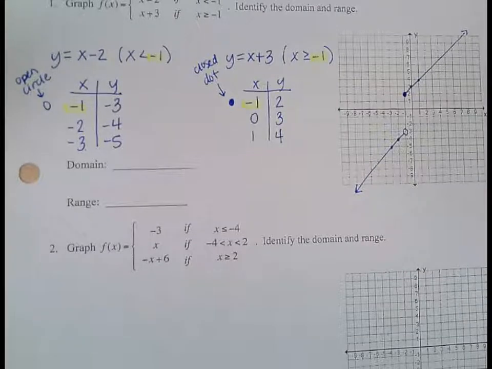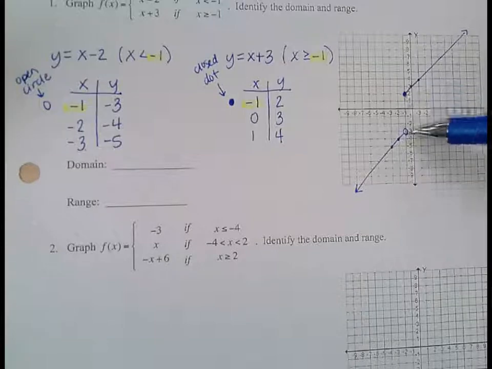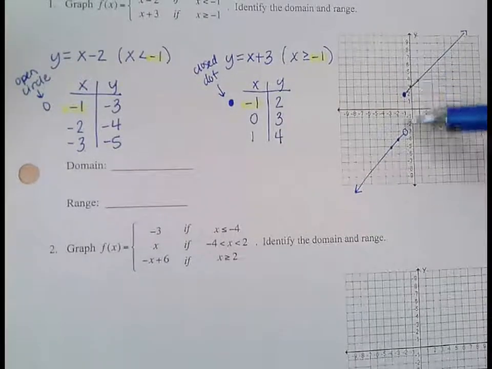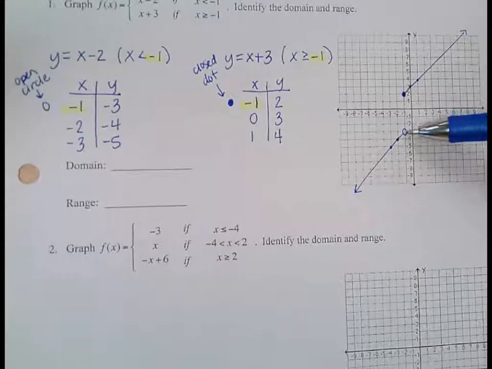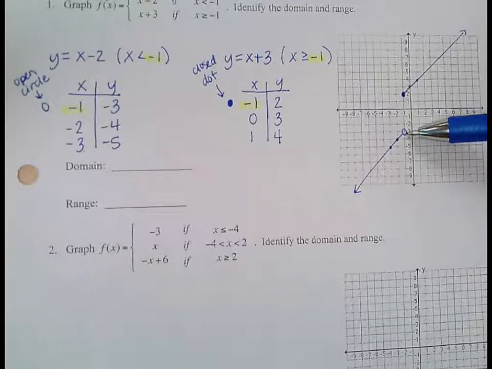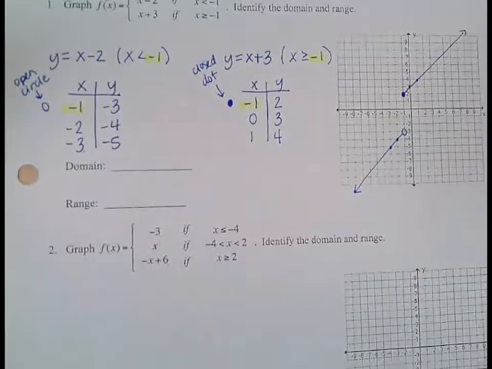Okay, so then one other thing, because again, I want you to know why we're doing things and not just how to do it. The reason for the dot and the circle is, notice if I drew a vertical line through -1, I still pass the vertical line test because this is an open circle. It's representing an endpoint, but it's not actually included as an ordered pair. So that's why you need a circle and a dot. If both were dots, it wouldn't be a function, and we know it should be.